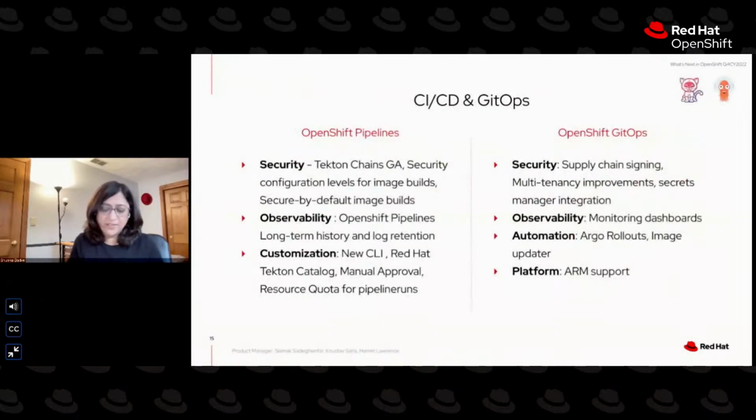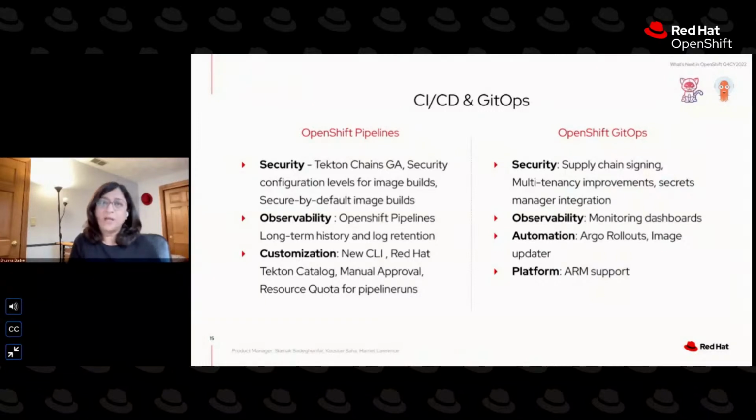Next slide, please. So Red Hat is investing in tools that are already available with OpenShift to help enterprises meet these new standards. To build, test, and deploy your applications and infrastructure, OpenShift provides two layered products, OpenShift Pipelines and OpenShift GitOps.